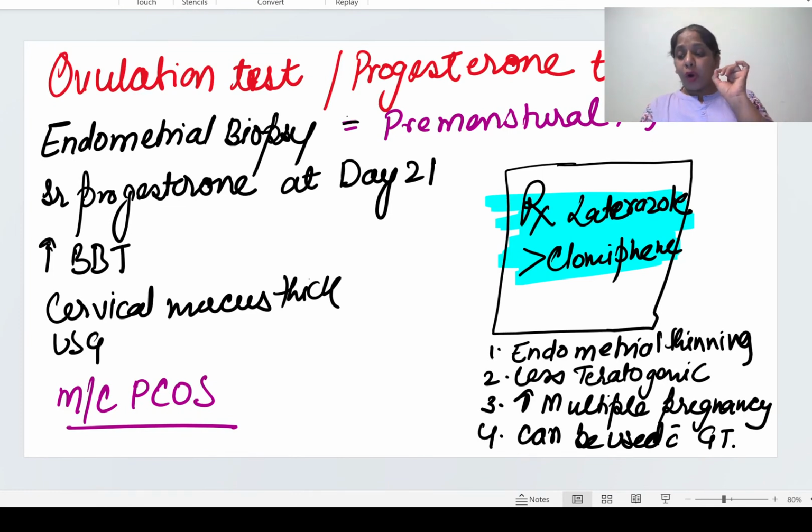Now you all know the function of progesterone. It makes the endometrium secretory. If there is progesterone, only then will the endometrium be secretory, and only then will the endometrial biopsy on histopathology show you the secretory changes. So you should know that the endometrial biopsy is 101% confirmation that progesterone came and acted on the endometrium. That is why you mark it in the quiz as the best test.